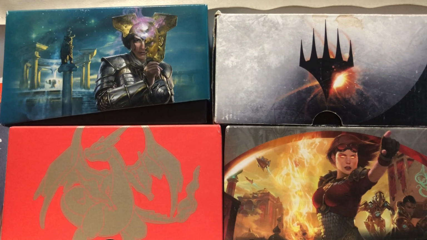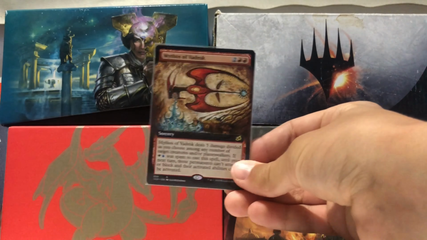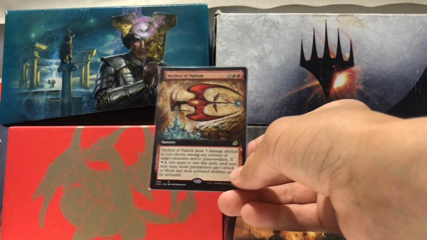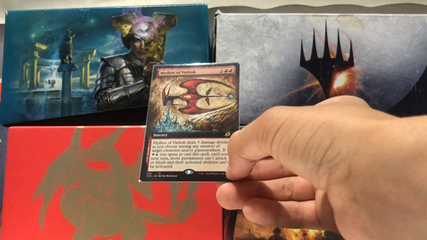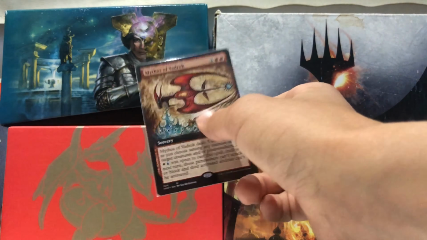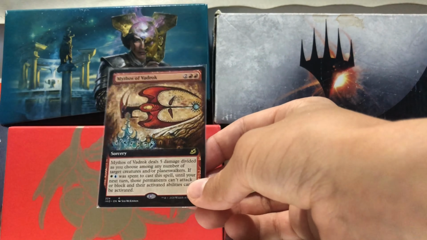Next up, Mythos of Dr. Rock. Probably the worst Mythos, to be honest. It's just not great. I mean, it's cool. The artwork is probably my favourite artwork, to be honest, and it's full art. I mean, not full art, but extended borders, which is just awesome.